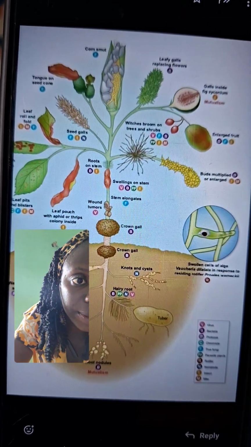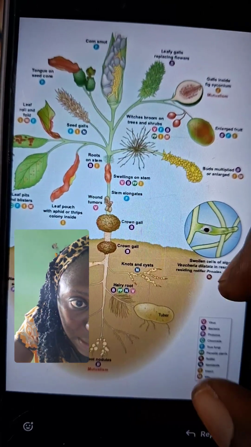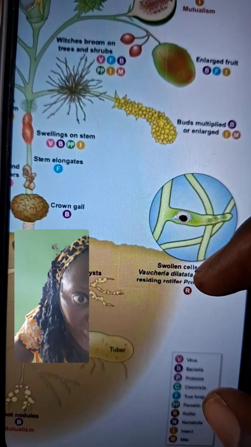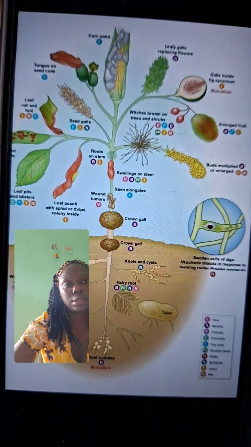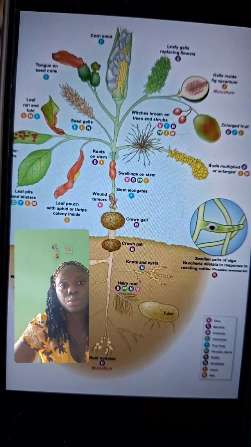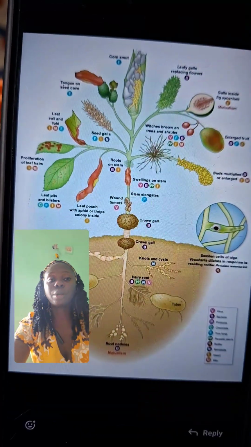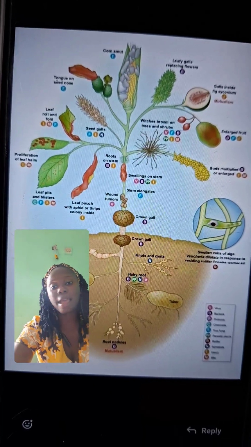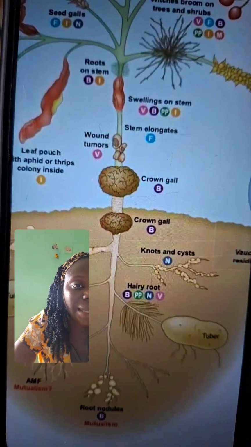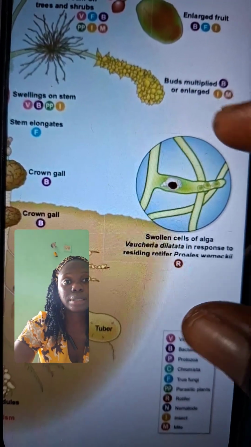So you can see this one, swollen cells of algae. So what is that? This is not clear. That's root fire, yes. So mostly this is going to affect the system of the plant, which is the stem, and everything that has to do with production and regulation of water, every plant process. So you just have to look for a way to take that out, and then you use a fungicide. Usually what we have mostly in Nigeria, fungicide. You use a fungicide to control that.